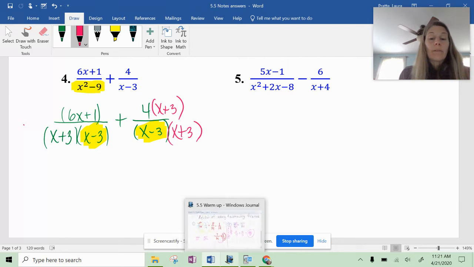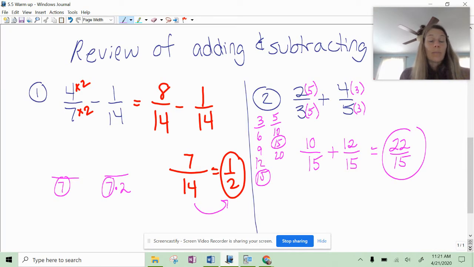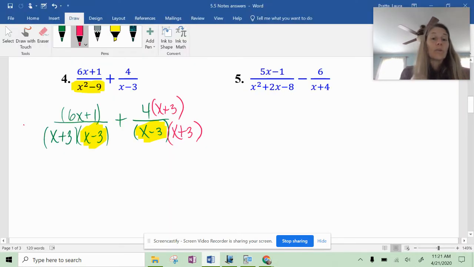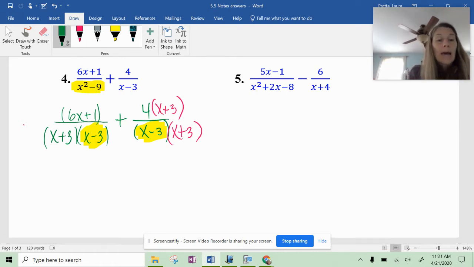So if you think about it in terms of just normal ordinary numbers like we did in the beginning, I already had my 14 here, which is really 7 times 2. The other side just had the 7, so we multiplied both the top and the bottom by the 2. It's the same kind of thing we're doing here. We're just multiplying by the x plus 3. So once we do that, I have my common denominator now, which is x plus 3, x minus 3. You only need it once you get it common on both sides.